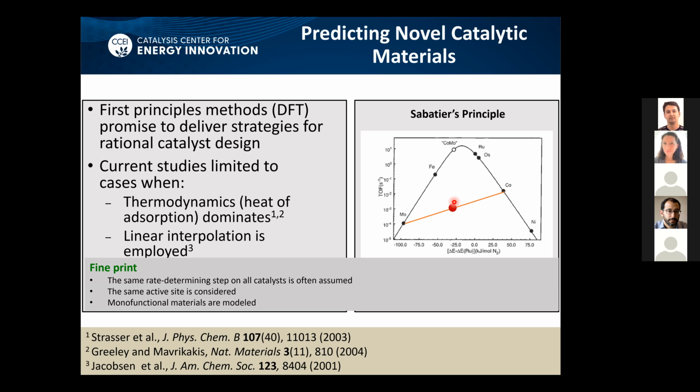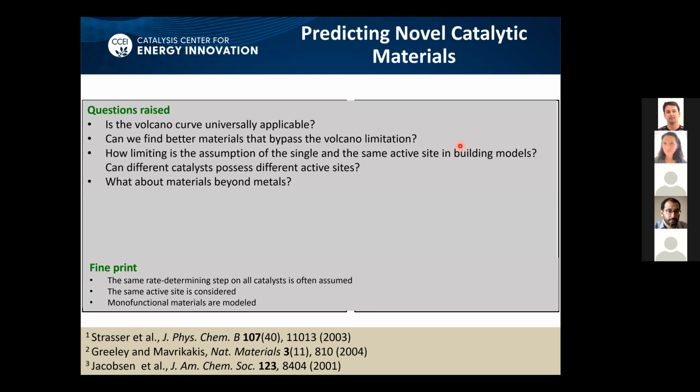Now, one of the challenges here is that this volcano actually comes from the correlation I mentioned earlier, because energies are correlated, and they have a maximum. So this basically says, in another way, that we cannot predict any better materials, and the best we can do is just this maximum, right? And so we like this question: is that really true, or can we actually predict new materials? Let me skip all these.